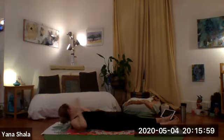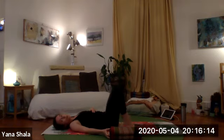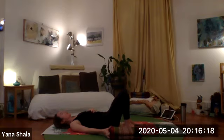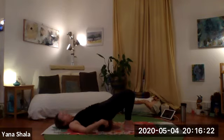This is where we take our block or our bolster or our blanket, whatever you have, pillow, and you're going to bend the knees. If you are preparing for a bridge, no need to bring the feet too close to the sit bone. They can be a little further away. And then press up and place that block or that support underneath your low back. Take a moment here and support it, bridge.